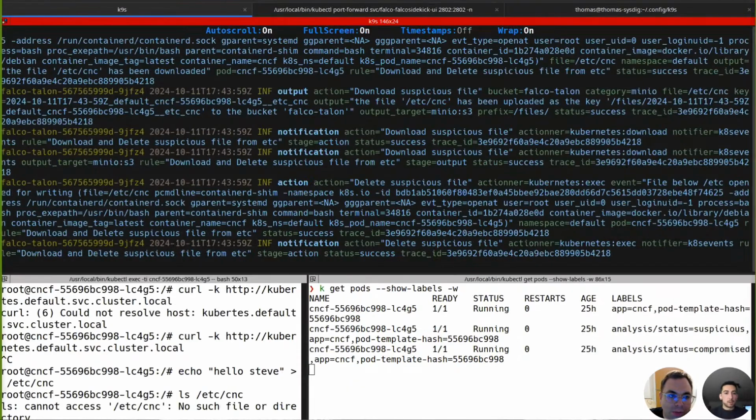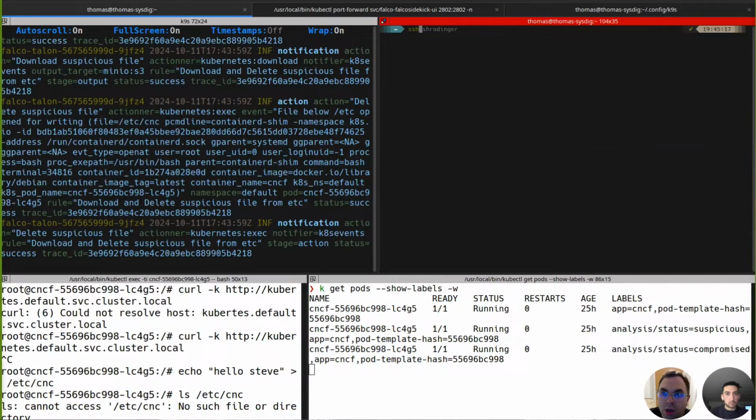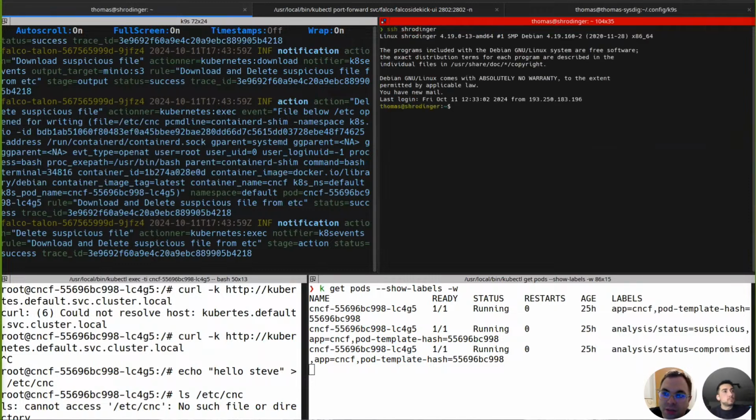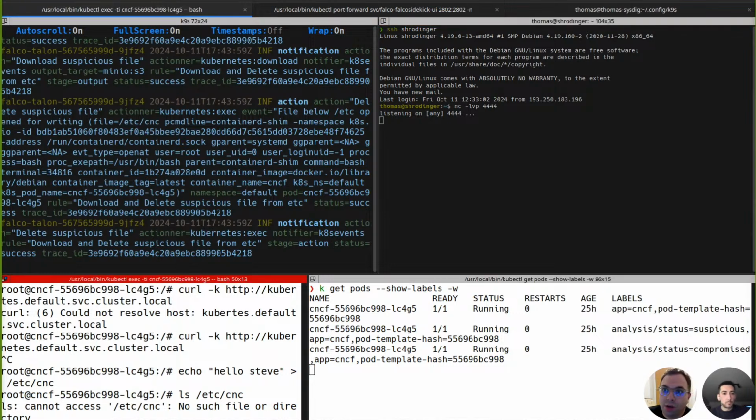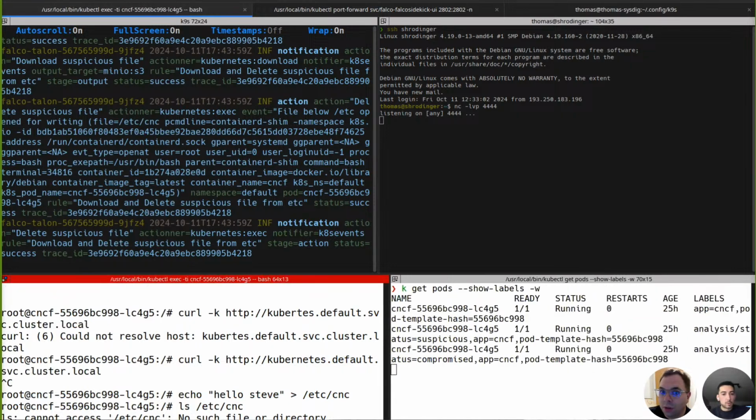So a question for you, Thomas, with Talon, can you play back the Talon logs back to Falco so that you can then essentially alert on the changes that you've made via Talon, if that makes sense? So you've kind of got an audit log. So you could say, for example, you made a change. Well, you did what you did there, right? You wrote a file to etc. Talon's fired. It's uploaded it to Min.io. It's downloaded. It's deleted the file from the pod. Can I get the logs from those set of actions back through Falco and then out to say like a SIEM?